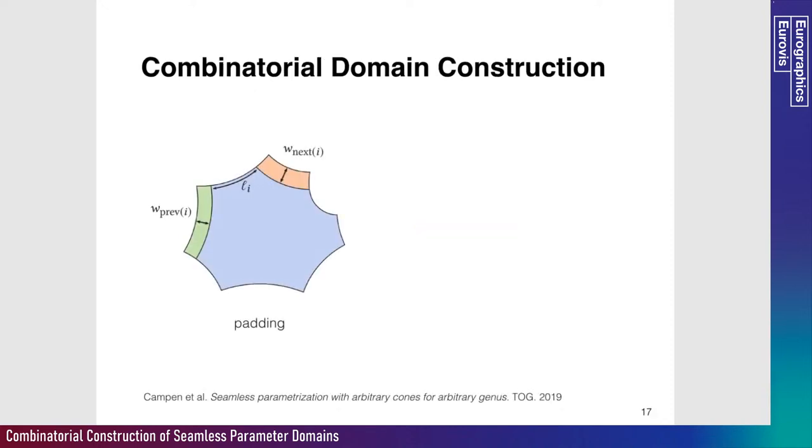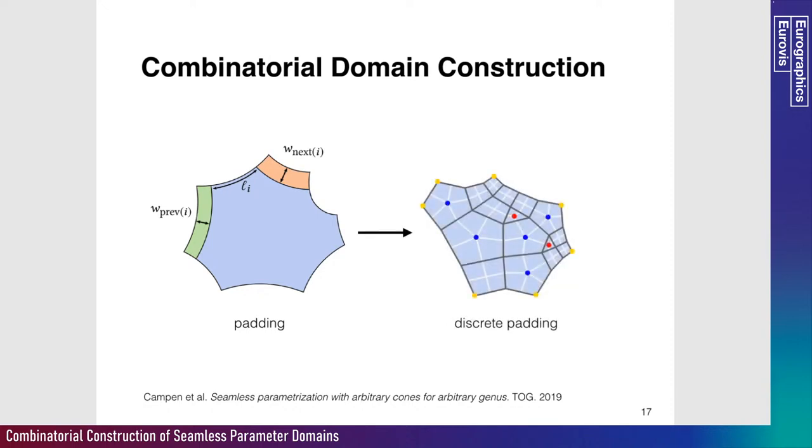Fortunately, in a different work, we have recently shown for a continuous setting how a domain of this kind can be modified to match side length. The idea is to add padding to the sides, here in green and orange, for example, so as to adjust their length. We adopt this idea, again, however, in a discrete combinatorial manner, and pad the metapolygon sides by additional layers of quads. A linear system solve tells us how many layers need to be added to each side to achieve an equilibrium state where every pair matches.